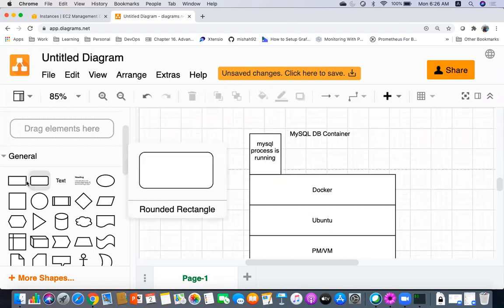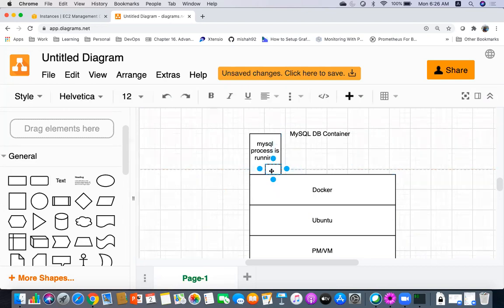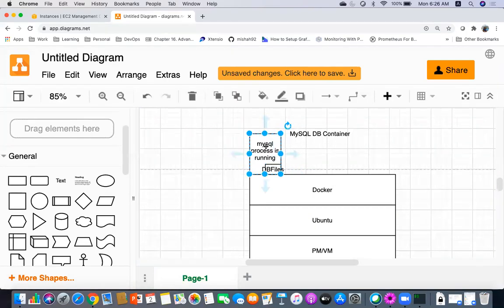So where will your database files be, like tables information, records, procedures information? Your records will be inside this container, like your DB files. Each container will have its own file system.